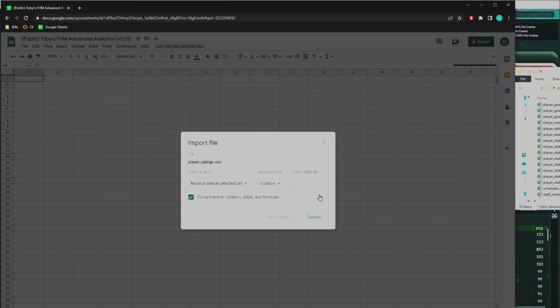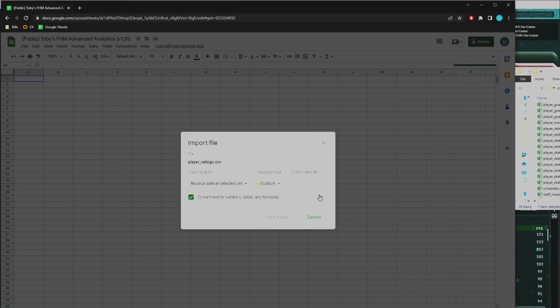So if you have every single league selected when you start, this is not going to work for you, because you're going to hit the cell limit on the project before you get all of your data even imported. There is a lot of information that comes out of the Franchise Hockey Manager CSVs.